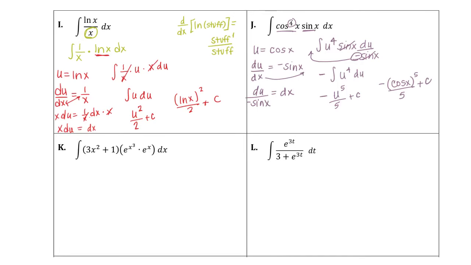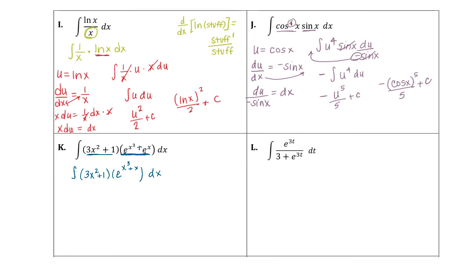Here's a good example of them trying to fool us. Notice this portion right here. And since that's all separated, multiplied out, then you've got this, and it makes it hard to decide. So this means we need some rewriting because nothing's really sticking out as, hey, this is what I need to let u be. And notice you've got two separate e's, but those are like bases. So really, we can bring over our 3x squared plus 1, and then that e can be rewritten by adding those exponents. So that's x cubed plus x, because you're multiplying with like bases, so you can add those exponents.